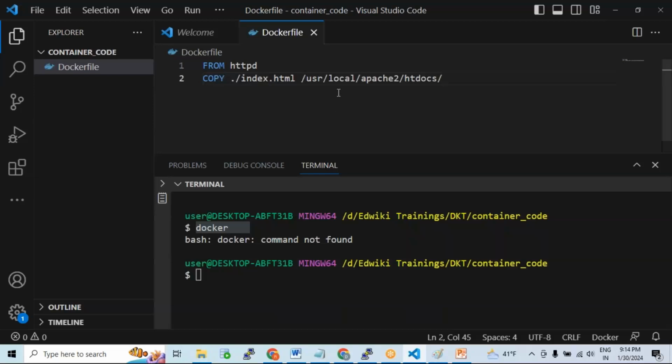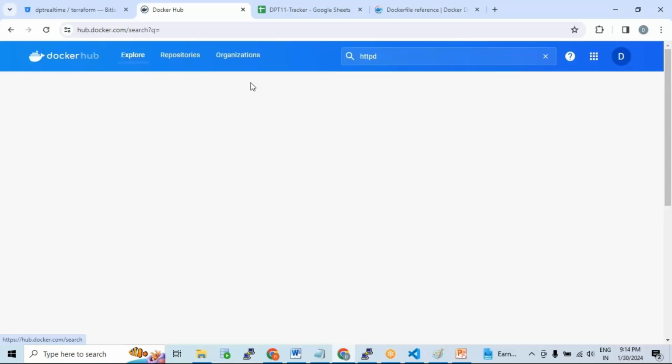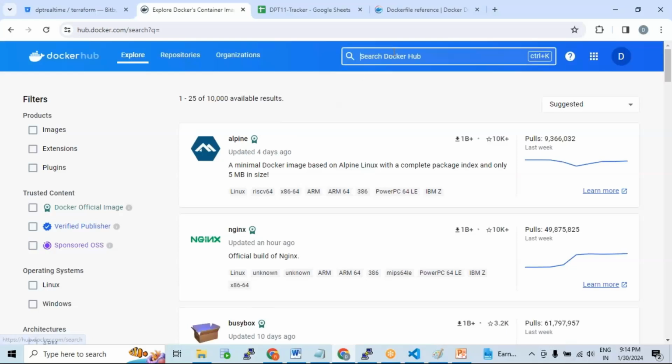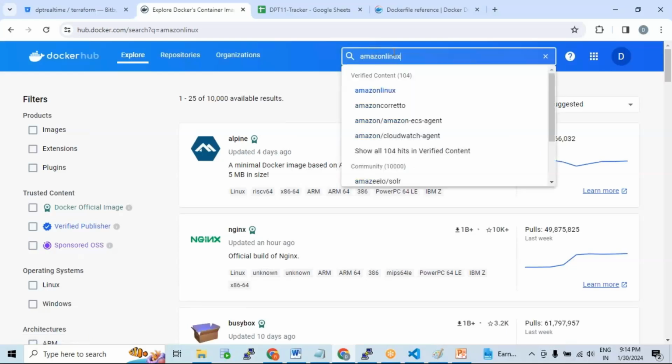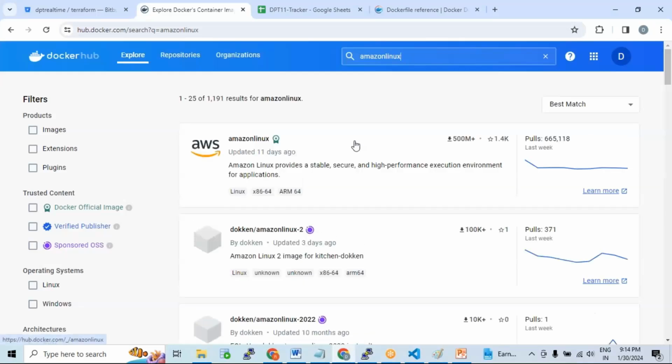Now let's see how it works. Now the second improvement that I'm doing, maybe I'm not happy with this HTTP image because this image is carrying the Alpine Linux. Maybe I don't want the Alpine Linux to be in my application. I want the Amazon Linux to be. Okay. So what I do is I will go to the Docker Hub registry. I'll try to find an image that is providing me the Amazon Linux operating system. Because the default HTTPD is not giving me an Amazon Linux. It is giving the Alpine Linux, which I don't like. Let's say I need an Amazon Linux.